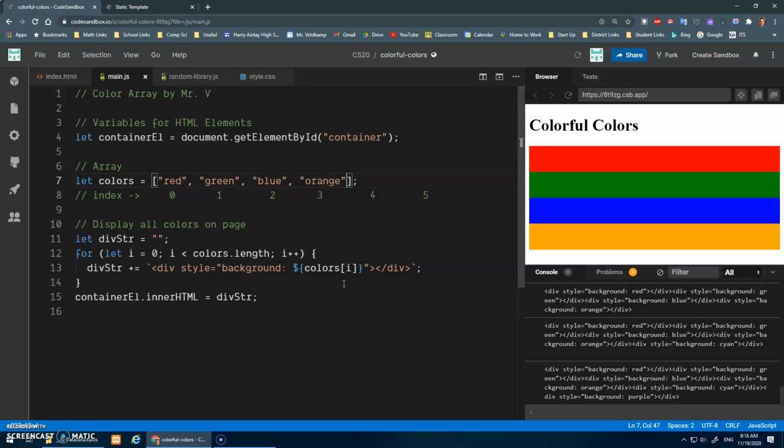Okay, I think I will stop this video here. This was kind of cool, using this loop to loop through the array, this little string that we kept adding these divs to so we can display them all. Okay, hope that made sense. This traversing is going to be huge. We'll do that a lot.